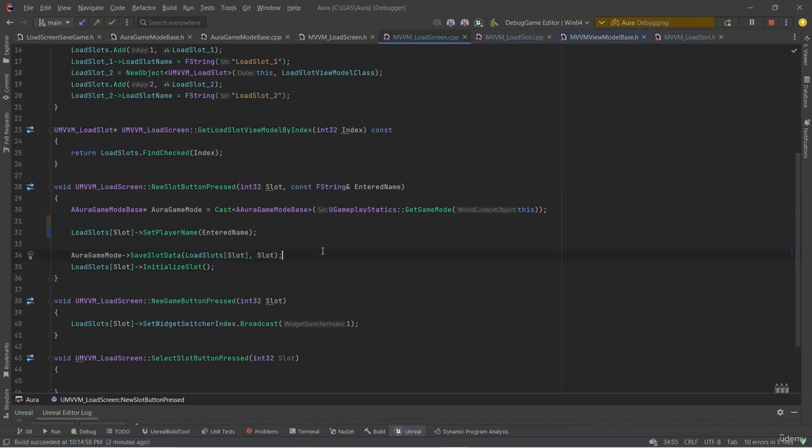And whenever we save to disk, we need our slots to know. We need them to have a status. They need to know whether or not they've got valid data. So at the beginning, when we first go to the level, we're showing the correct thing in the widget. So we need a status. And we're going to implement that in the next video. I'll see you soon.